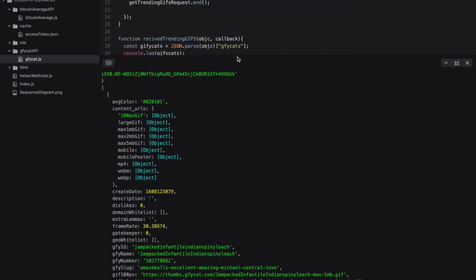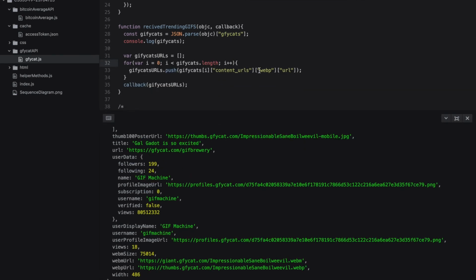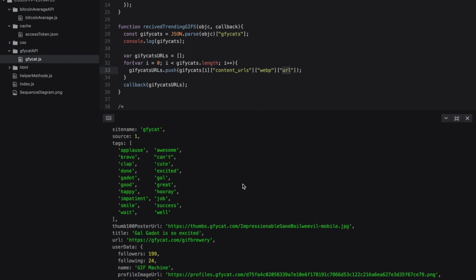As we can see here, I go from the contents URL, select the WebP element, and I'm selecting the URL for that. I then push these URLs into an array, and I'm calling my callback function, and I'm passing in the 3 URL links to the GIFs.